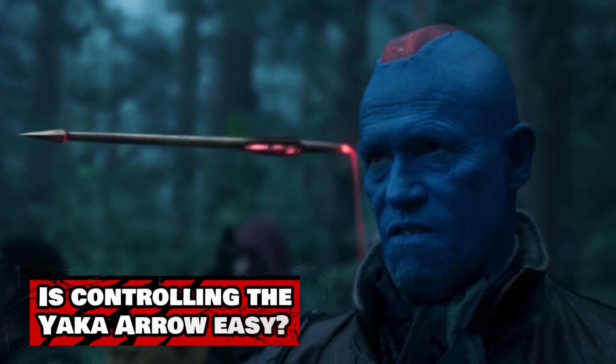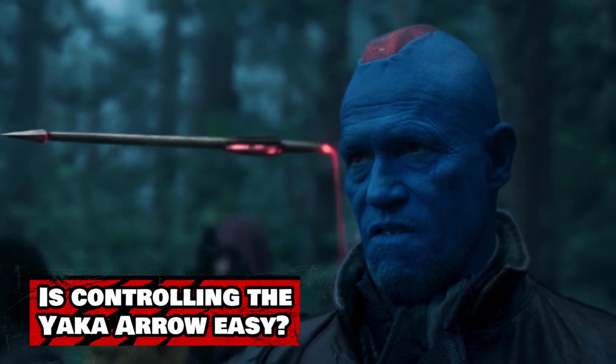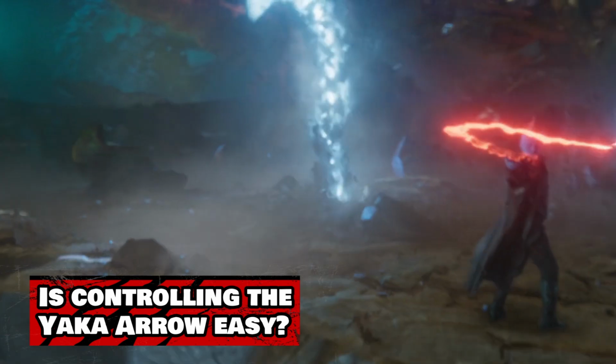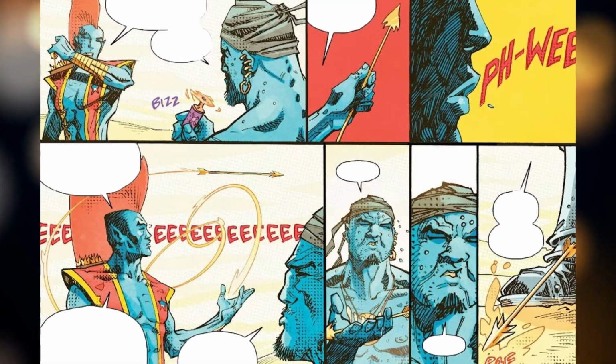Is controlling the Yaka Arrow easy? Do you really think whistling is all it takes to get a control on the Yaka Arrow? Well, no, not really. It only looks effortless when Yondu is doing it, but this thing is anything but easy to master. It's a skill that Centaurians spend years perfecting.